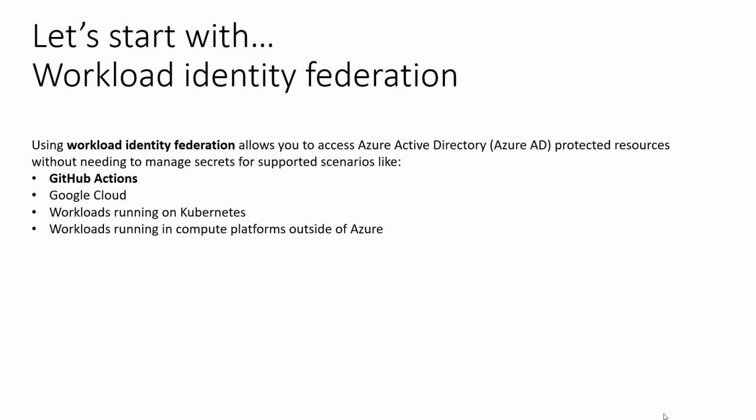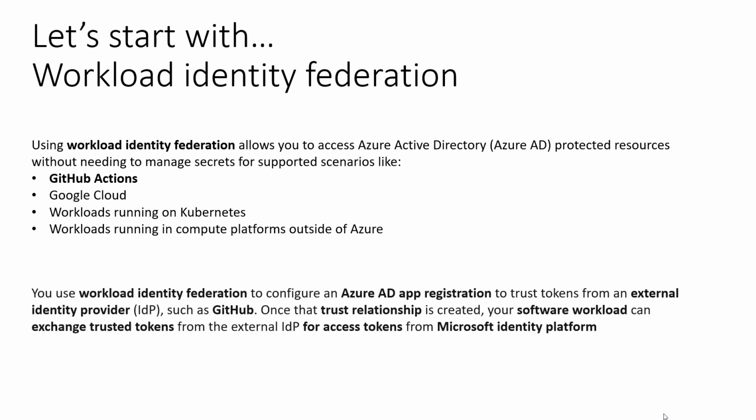And of course, in this video, we are going to talk about Workload Identity Federation using GitHub Actions, but in the end, you have to remember and know that with this approach, you can eliminate using secrets. So this problem about expired secrets will not exist anymore in the future once you use this approach.